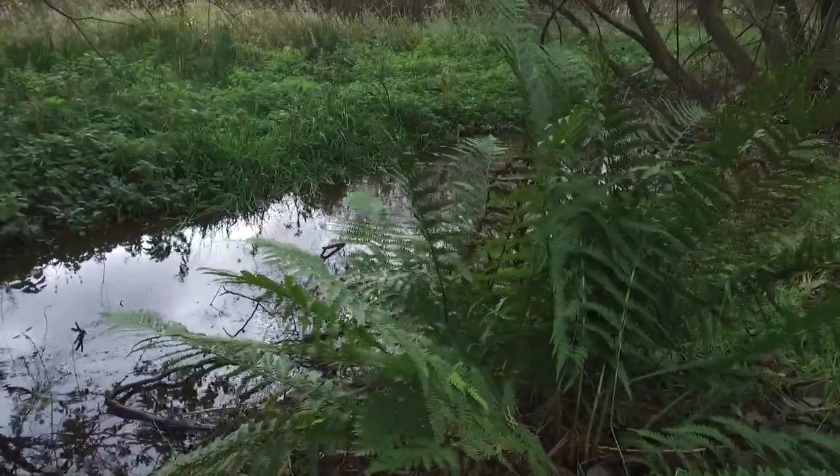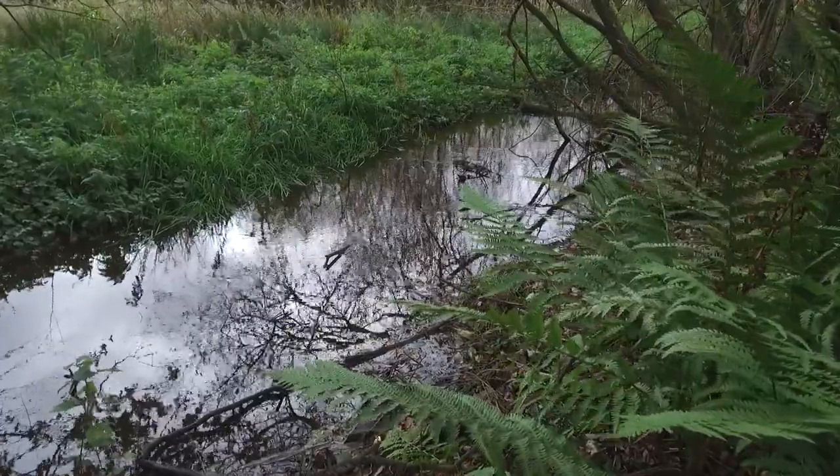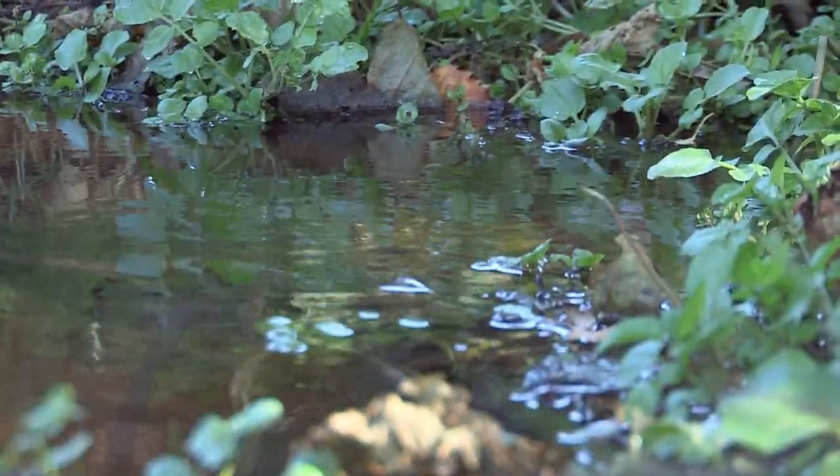Hatchmere is a site of special scientific interest, and it's a Ramsar site, and it gets that designation because of the rare plants and animals that live there. We've always been working to try and improve the water quality going into Hatchmere. A lot of the plants rely on really low nutrient systems, so anything we can do to slow the flow of water and improve the nutrient flow.